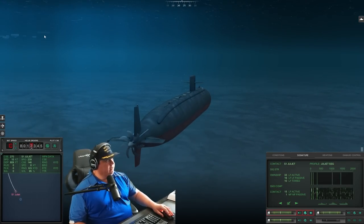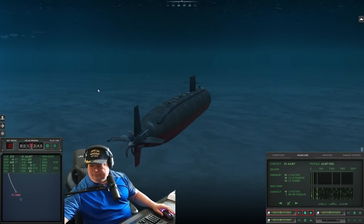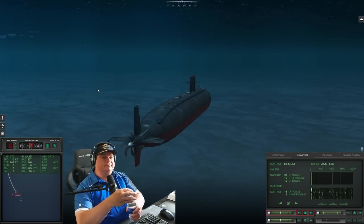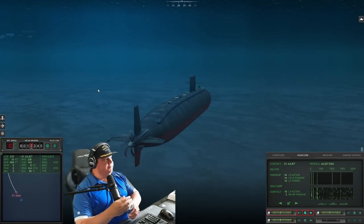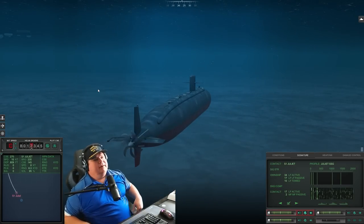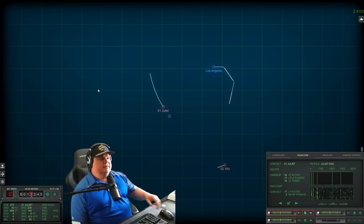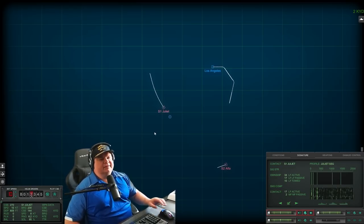There's the Juliet right there if y'all are looking for it. It's right there. Excuse me. What we're doing, you see this maneuver we just made, is we're getting away from the Alpha and going to get behind the Juliet, and then we're going to shoot him with a Mark 48 in the rear.